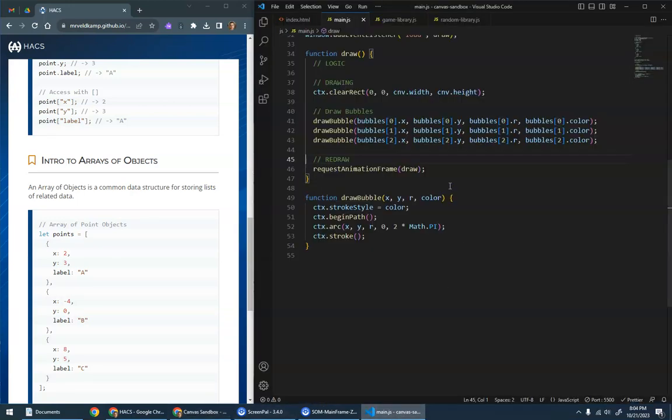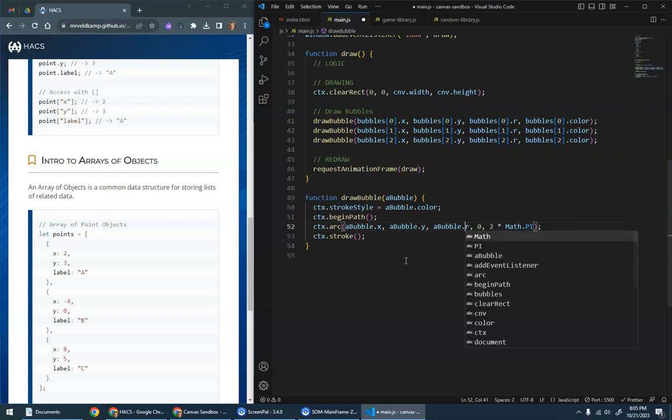Okay. But what I'm going to suggest is the advantage here is that instead of listing all of these different things here, what we could do in our function is say, I just want you to give me a bubble object. I'm just going to call it a bubble, right? And it's going to be a bubble object. And then I'm going to go bubble dot color, because this bubble object will have a color property. I'm going to go bubble dot x, bubble dot y to access the bubble's x, y, and r properties, and that should be cool.